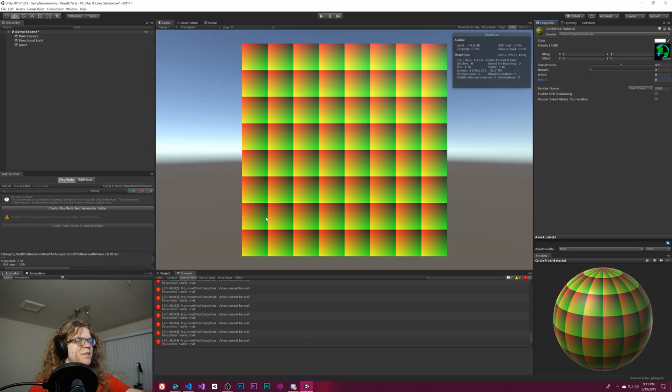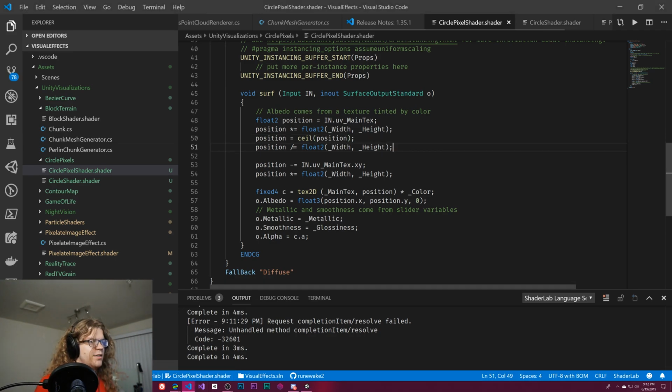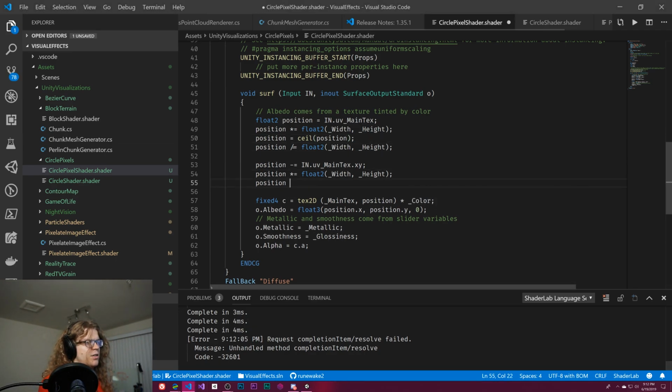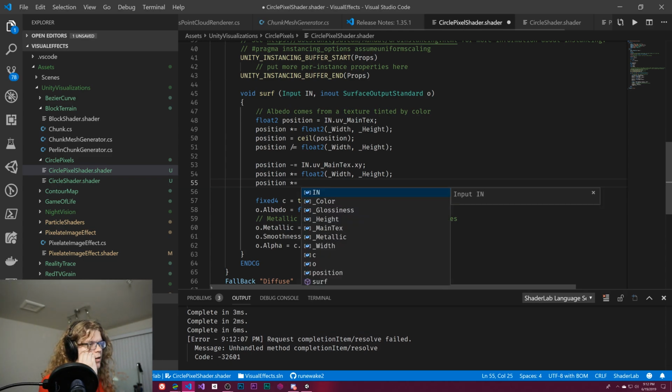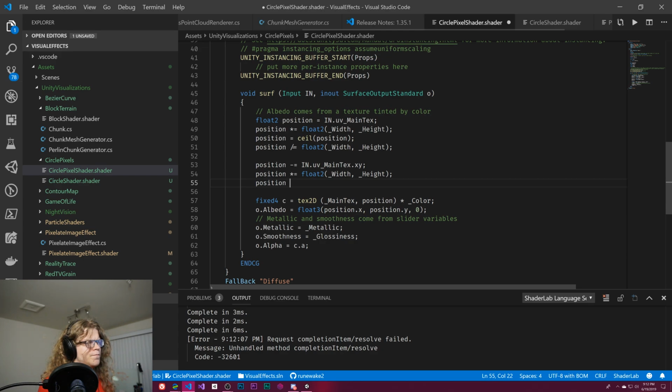The reason I'm doing that is because we moved in one direction and that was the wrong direction. Everything shifted towards the black, but I want the only black pixel to be in the top right. So we invert that, and I think I used a floor, and that gets us to this point. Then we want to invert this because I want black in the bottom left and it's currently in the top right. So let us invert that. Position times equals, actually, minus equals float2.